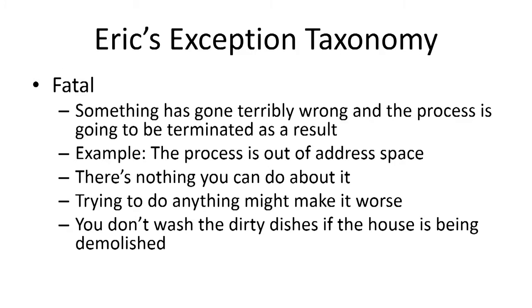Now, by a fatal exception, I mean something has gone really, really horribly wrong, and that the process is likely to be terminated as a result. So for example, every process has a virtual address space associated with it. That memory is allocated out of that address space. Note that address space and RAM are different things. People often get them confused. But when the operating system says, hey, you're out of memory, what they really mean is, you've run out of address space in this process. There's nothing you can do about it.